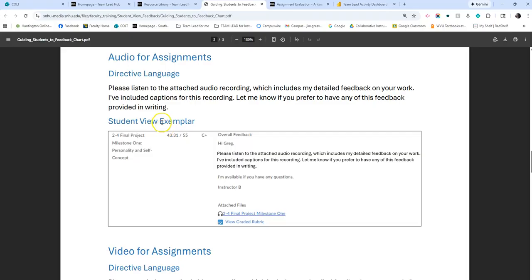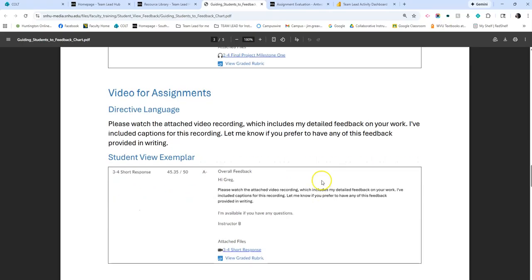If you want them to do it, this is something I like to do for some of my more in-depth assignments: I'll create a brief two or three minute audio feedback as I'm going over their assignment. I'll speak in the audio recording and create that. And as you can see here, you just want to tell them to listen to the attached recording, right? Same thing. Notice this is brief because most of the work you've done, the actual feedback, is all in that extended place, that other element.